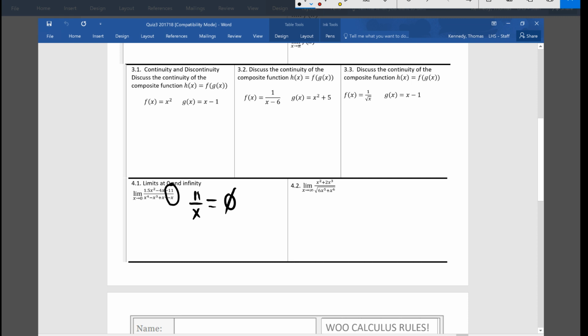And our last question, it's just the ratio of the biggest terms. This question was quite a bit easier than the other one because there was a 4 inside the square root in the other one, and that one threw a lot of people for a loop because they forget to square root the 4. But in this one, it's just 2x cubed over x cubed, if you pull out the biggest terms. And that's just 2.